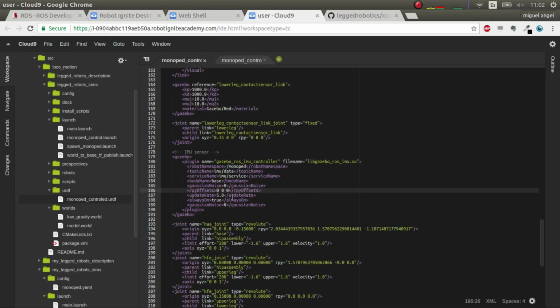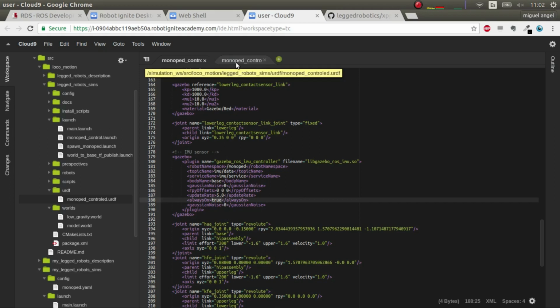And then some Gaussian noise. In this case, we are not going to put anything. And then the update rate. This is to simulate the real IMUs that you might use. So if you bought an IMU that has a 20 Hertz rate of publishing, then put this here. If for example, your IMU is very crappy and very bad, then maybe 5 or 1 is more than enough to simulate the real sensor. And then always turn it on. That's it, because you can turn it off and on through the service and so on. Basically, we have that.